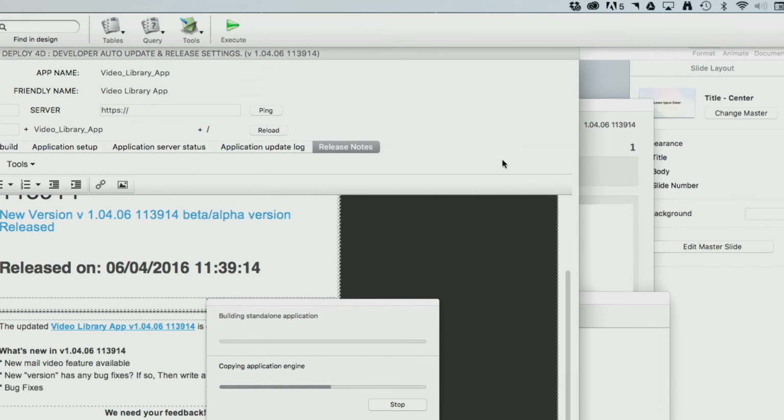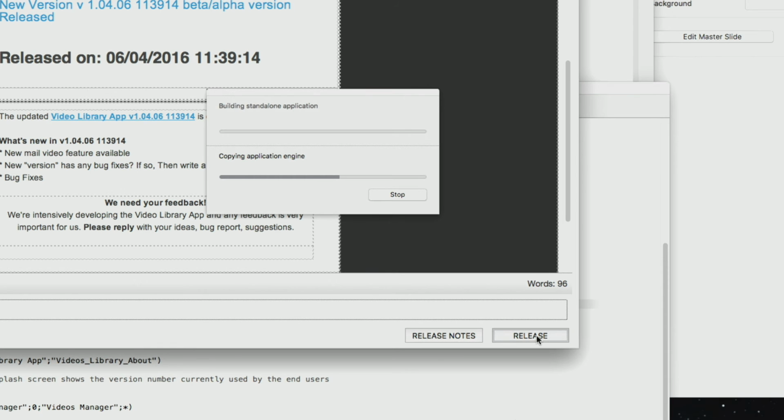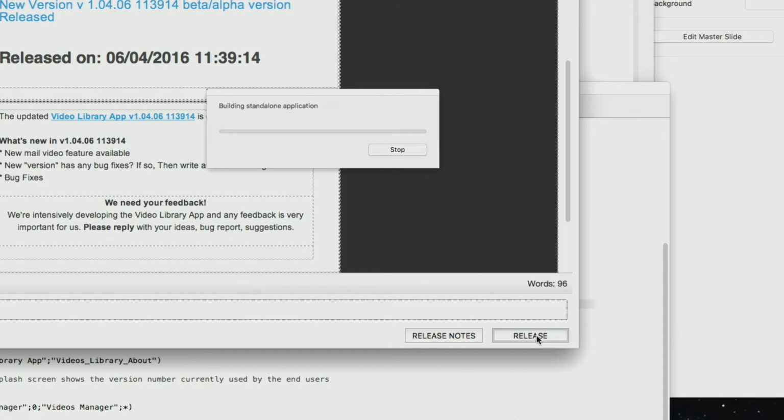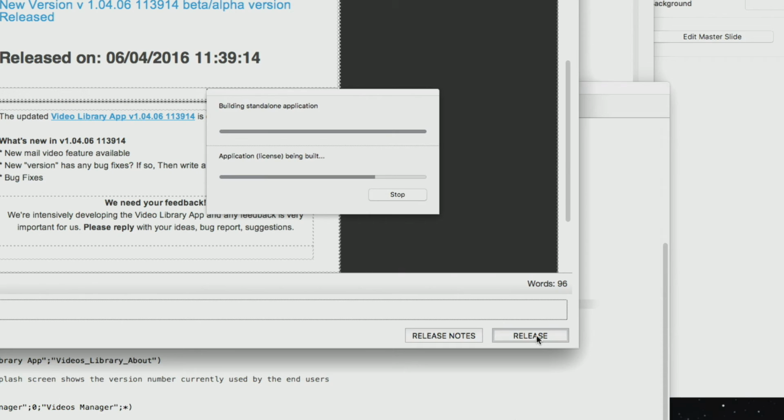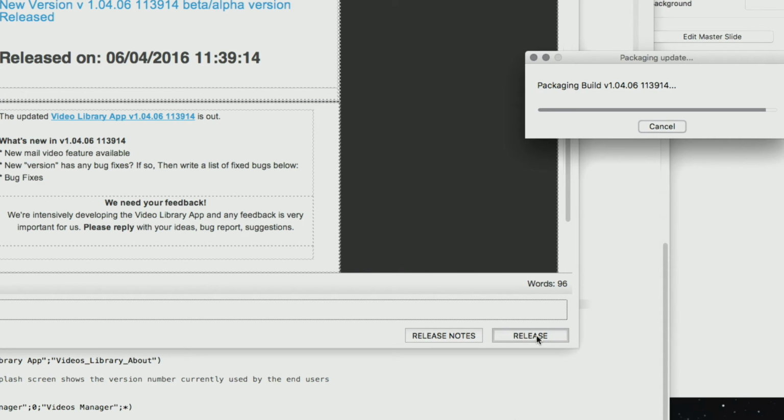And let's look here. I just clicked on that. You probably didn't notice, but I clicked on that button, and the component has started building that application based on the XML settings you already have. It knows that I am releasing the Mac version, single user at the moment, and I haven't released this to the developers, so it's going straight to the end users. This is going to take a few minutes, depending on the internet connection here.